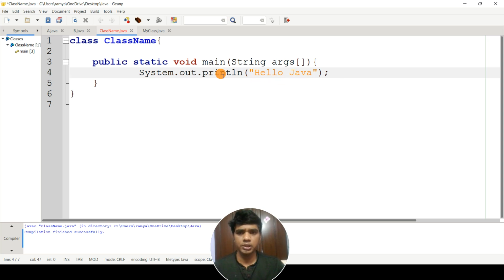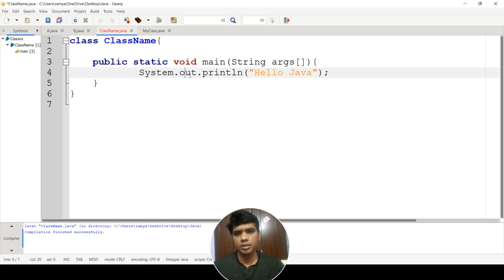The method used to print a string or any variable is println. Here System is a class and out is an object. We'll learn more about these in the coming classes. Just remember that System is a predefined class, like String, and out is an object, and println is a method.